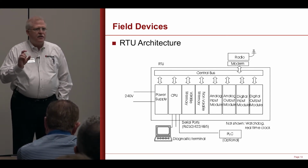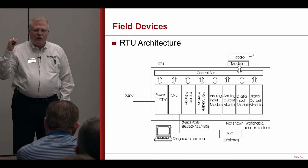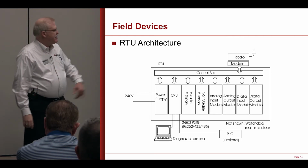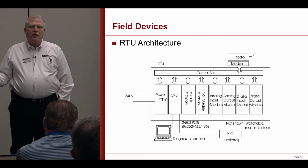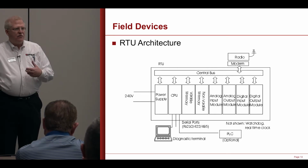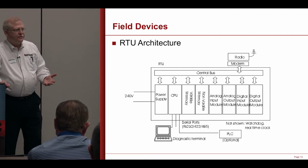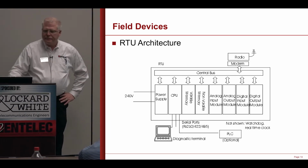The reason we do that is I don't want to have to go out to the site to change a chip out. I want to be able to do that across the telemetry. So they'll put small lithium batteries in there, and it looks like non-volatile memory, but really it's backed up by battery. That's why some devices, if you buy it and configure it and set it on the shelf, and 6 months later you take it out to the field, it lost its programming. Those batteries will work for months, but not forever.